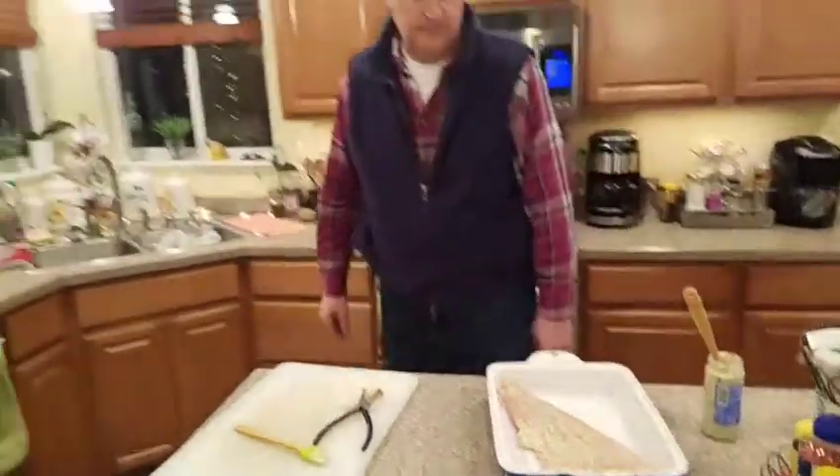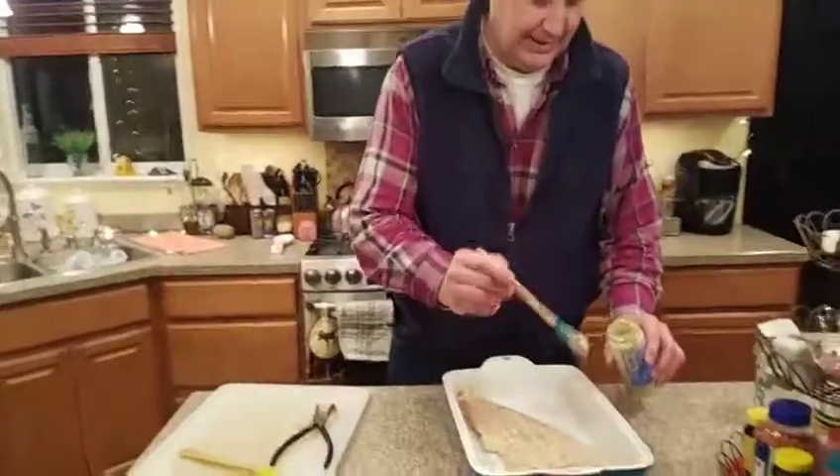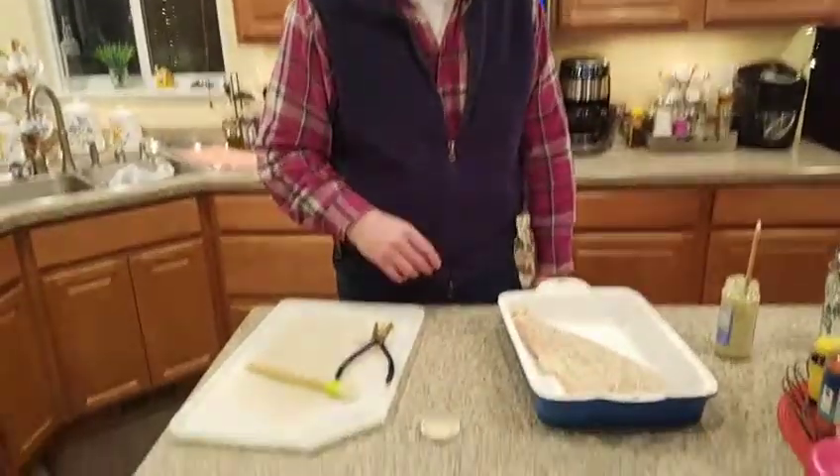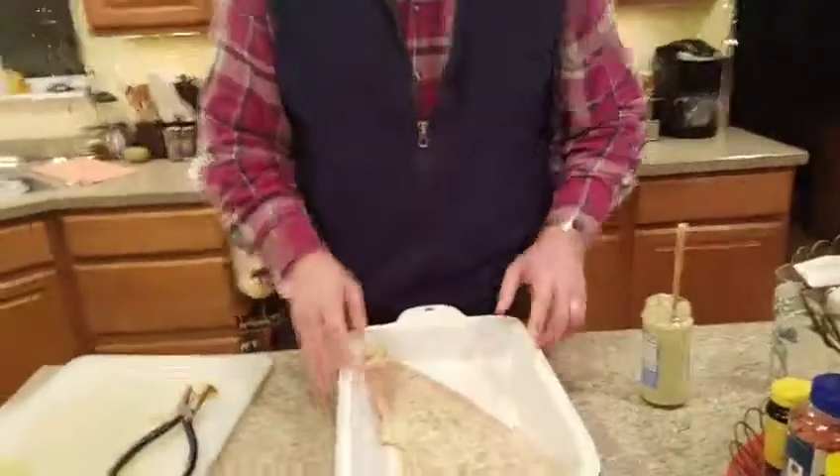Are you sure we don't need more garlic? Not that garlic — jars of garlic. It looks good to me right the way it is, so let's give it a shot. It's quarter to nine up here in Alaska. This is how we roll around here — we work all day and we're just now getting geared up for summer, because in about two months we're going to be having sunlight until well after midnight. Normally we eat right now and this time of night would be sunshine. But it's dark — we're just getting ready. This is kind of like our pre-season training. Football players have a pre-season and baseball players have their pre-season. Alaska has pre-season too. We'll sign back on in about a half hour and let you see what the finished product looks like.